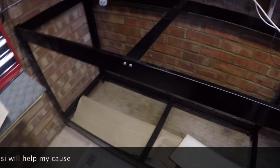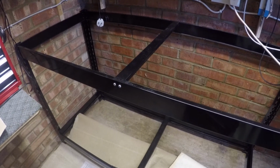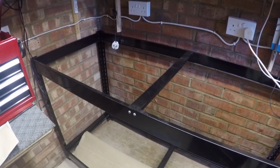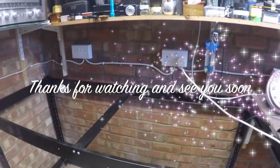They forecast that we'd have some nice weather, but today it's been very misty, very damp. As soon as the weather does improve, obviously I'll get the doors open and get some nice warm air in here. But anyway, just thought I'd update you where we are, and I'll keep you posted how things progress.